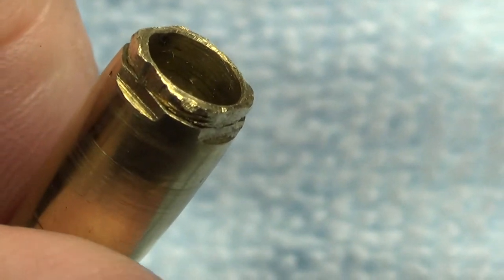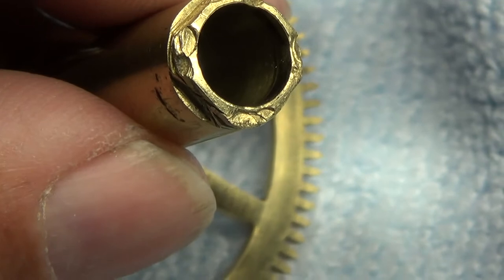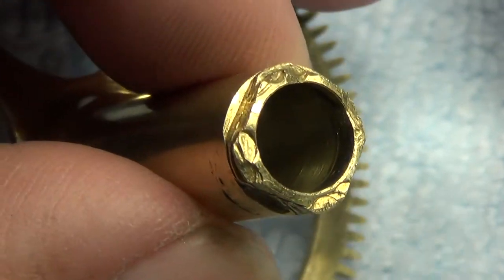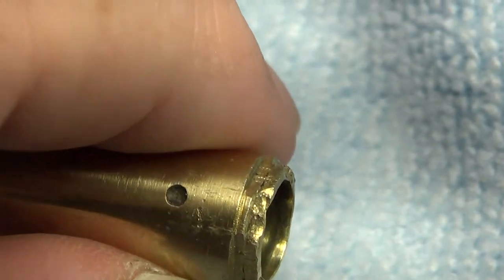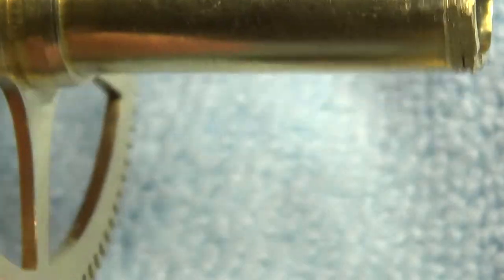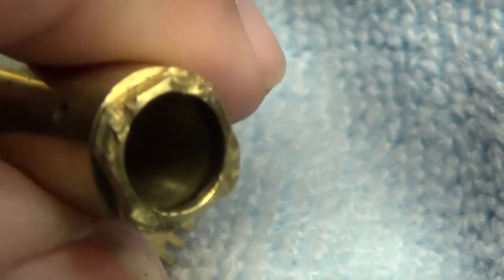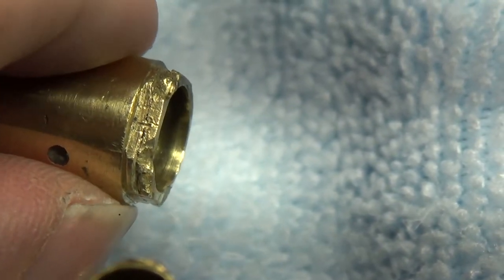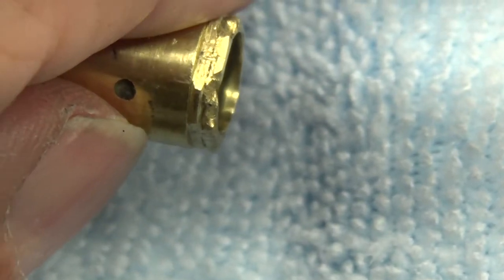We'll make a couple of washers and see how that works out. If that doesn't work, I'm going to have to cut some of this shaft off, especially on this one. This has been so butchered up — they put a stake on there and pounded on it. I may have to cut this back a little bit. I don't like to think about having to re-machine the whole thing, but it might be. It'd be nice to see if we can remake the piece that's been mangled — maybe silver solder it on, reshape everything, and recreate the groove for the washer.